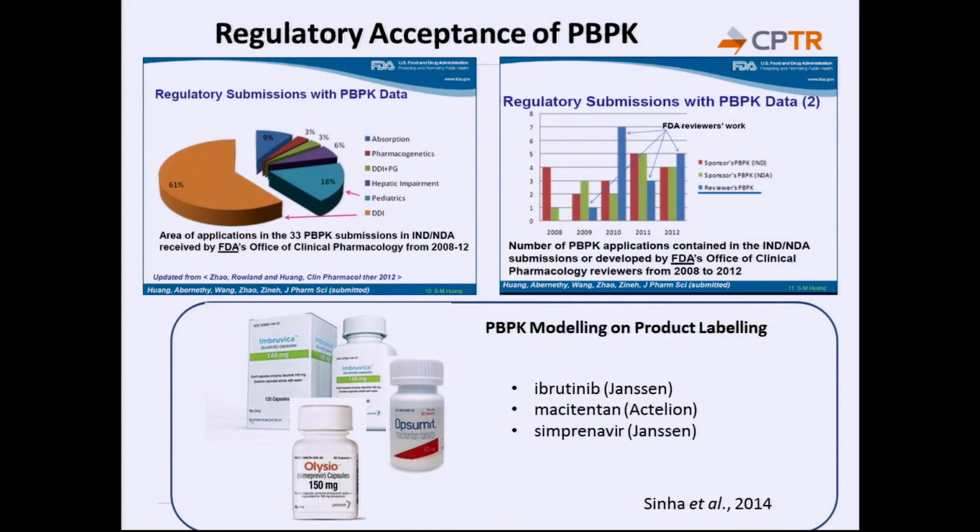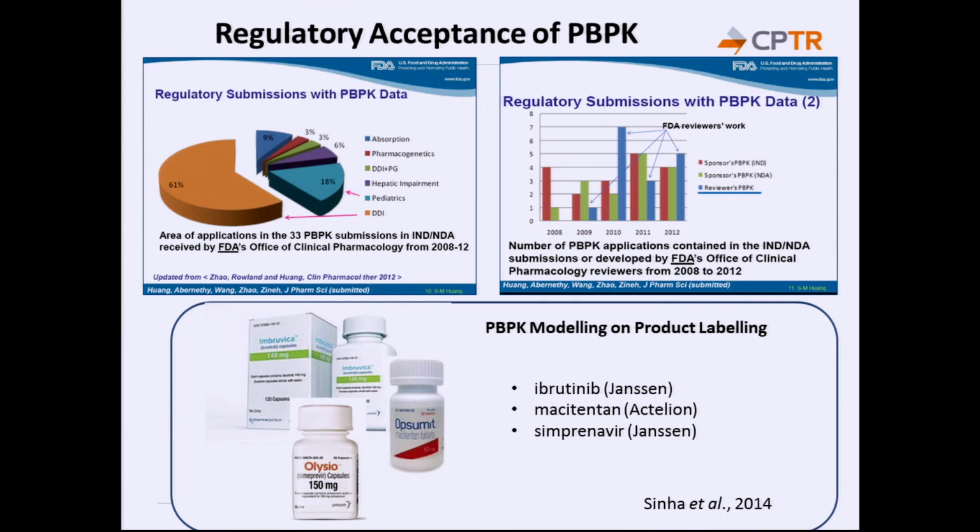The other important thing over this time frame from 2008 to 2012 is that we start to see the first examples where models developed using physiologically based pharmacokinetic approaches were being used to inform product labeling. So there were the first 3 examples where PBPK modeling actually appeared on the product label. And the example with ibrutinib is important because it was the first example where they'd used the PBPK model to do simulations and then use the simulations to waive doing some clinical studies. So that's the scenario from 2008 to 2012.